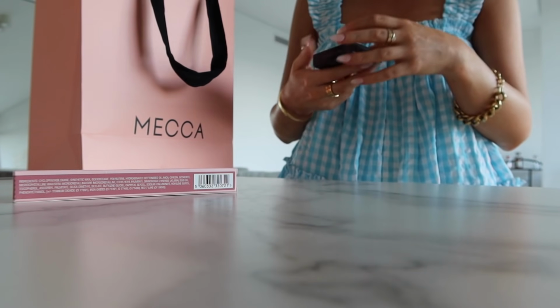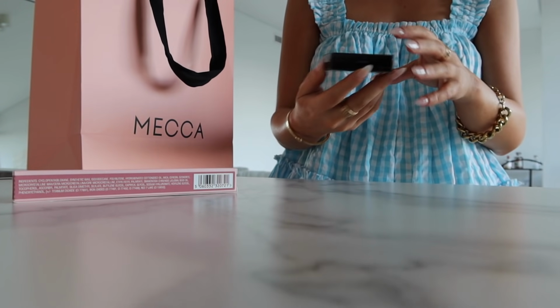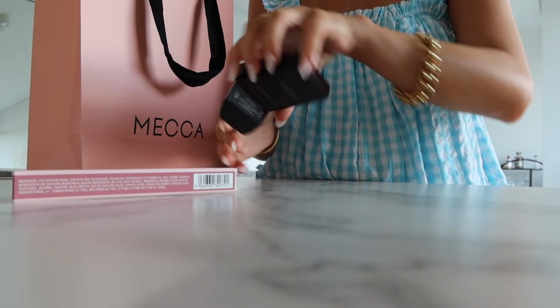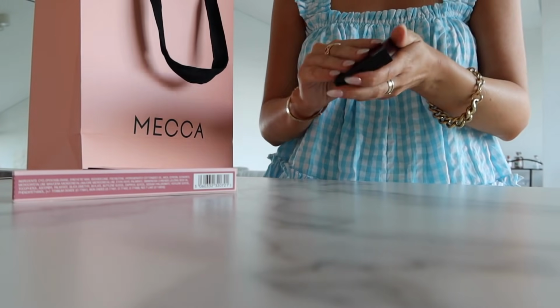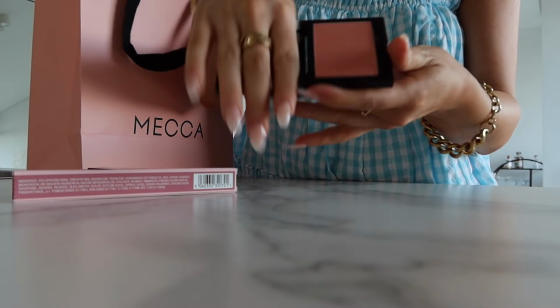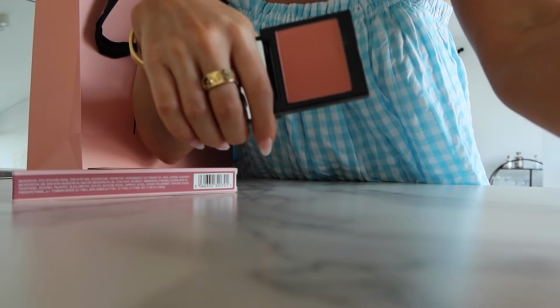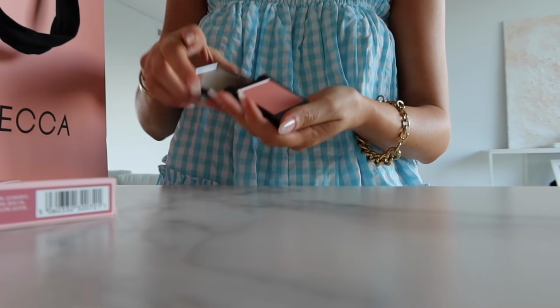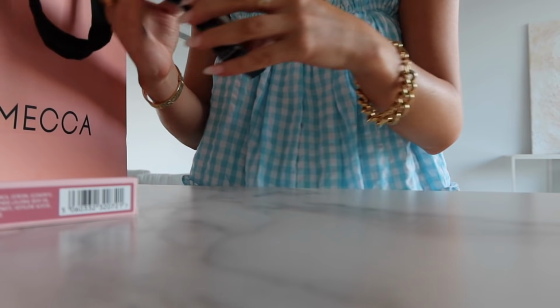So I picked up that, and then I also got a Laura Mercier blush. I'll actually open it and show you guys, because this blush was everything. I really wanted a nice peachy blush. So this is the blush. I feel like it's coming up a little bit more. I feel like that looks a little bit more peachy, but it's a really beautiful peach color rather than hot pink, which I really like.